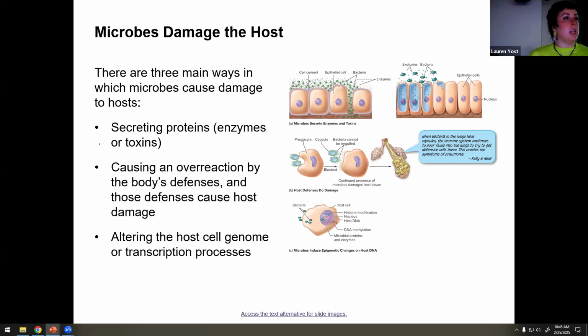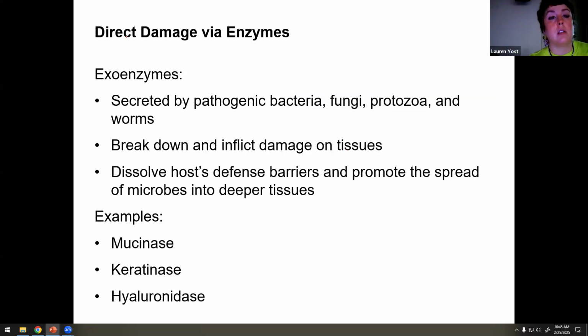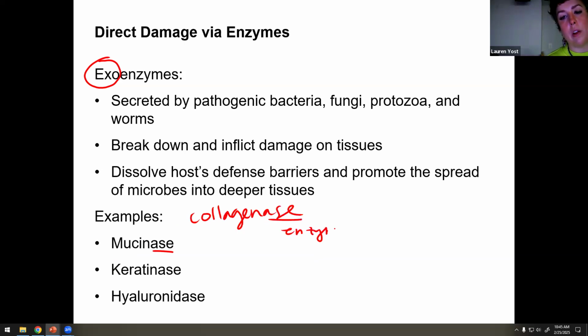Some of our bacteria make enzymes that help them break into deeper parts of your tissues. So we have different kinds of enzymes, such as exoenzymes. These enzymes, again, are proteins, and their names are going to end in -ase. So we have some examples down here. We've introduced another one that was called collagenase. So collagenase, what do you think it does? It breaks down collagen. Collagen is one of your extracellular matrix proteins. And so these guys have an enzyme that can break that down that helps them get into deeper tissues.